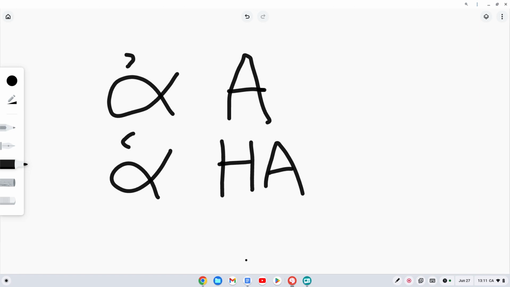And it's even worse with the eta, which has a symbol that doesn't look like any letter in English. It looks like an N, but that's the eta that the Byzantines came up with.